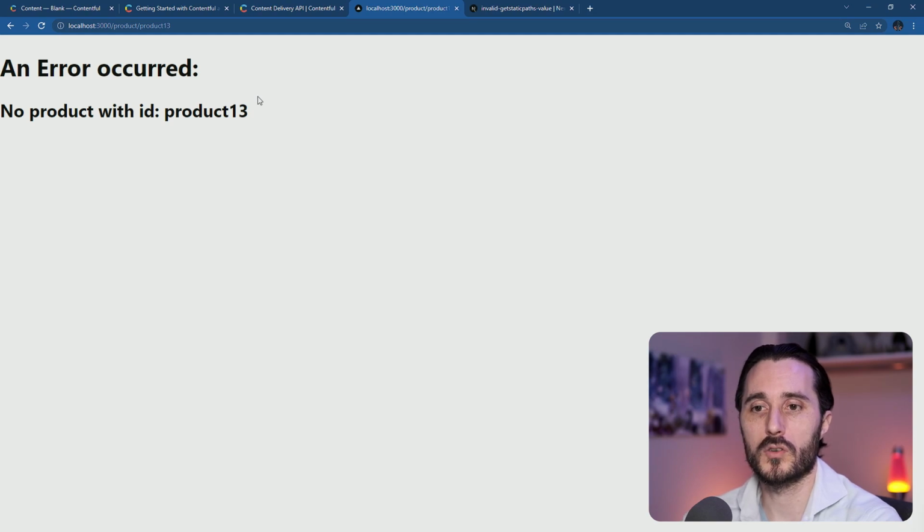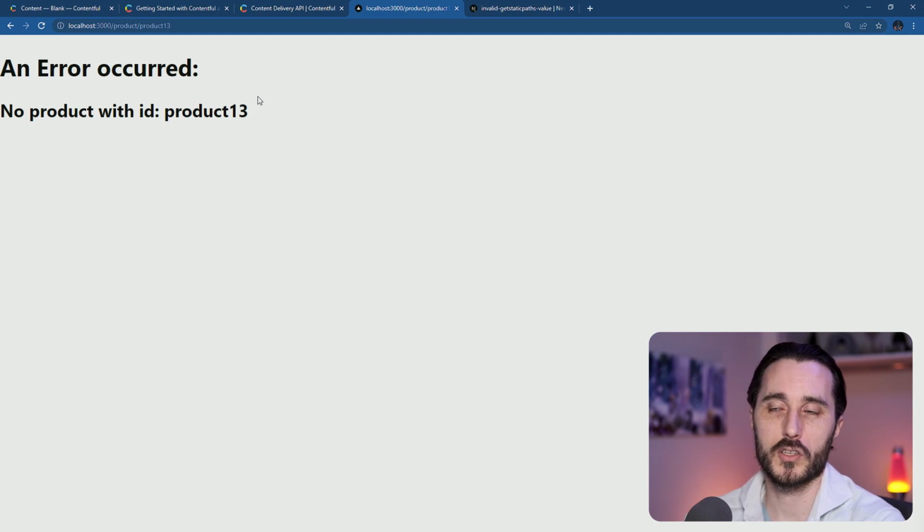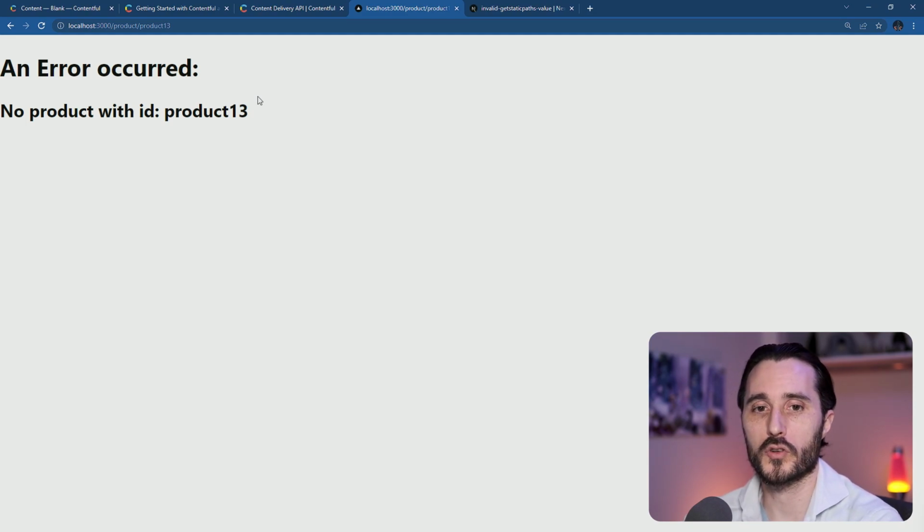And so what you could do is you can use fallback true to essentially say, okay, well, I want to generate out the first 100 pages because those are important to me, or maybe I'll pick and choose which ones are really important and put them in my little array that I pass in getStaticPaths. And then if the user ever requests one of these other ones and they exist, go ahead and build that statically for future users, but don't build it in the initial build. This gets a little bit too much into the weeds, and I'm not going to go too much further.